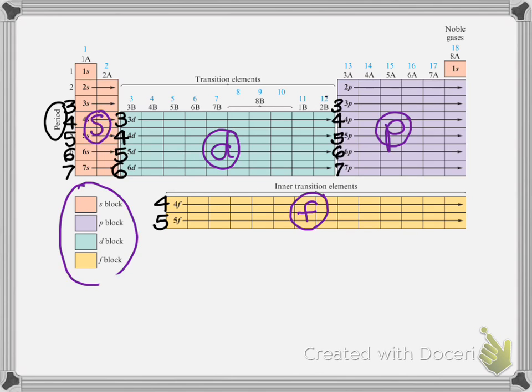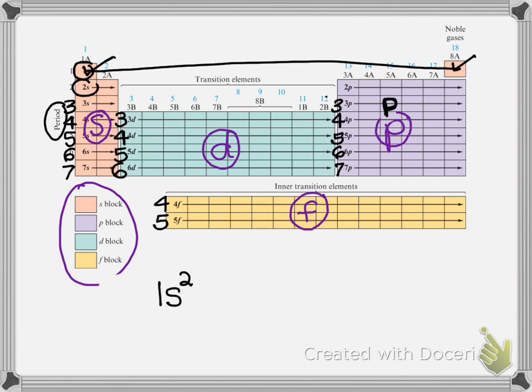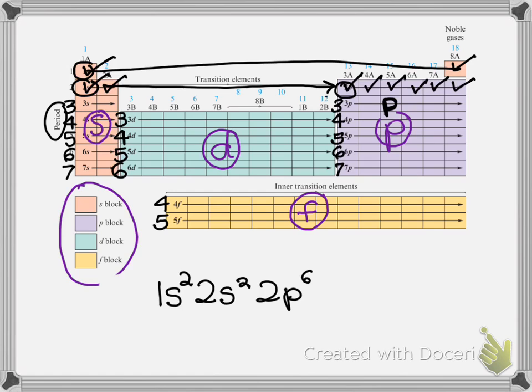Okay, so this time I would like to do the element right below nitrogen, which is phosphorus. So phosphorus is in 5A, and it is right here on the third level. So I'm going to start up here, and so I start in at 1s, and I go 1, 2. Then I go down, it's like reading, I go across, and then I'm going to come here, 2s, and I go 1, 2. Then I go across, you got to finish the whole row. Now I'm in 2p, and I go 1, 2, 3, 4, 5, 6. Remember, the p sublevel has 3 orbitals, so it can hold 6 electrons. It's all filled up. Then I come down to here, 3s, and I go 1, 2. Then I keep going across, and now I'm in 3p's. I say 3p, go 1, 2, 3.